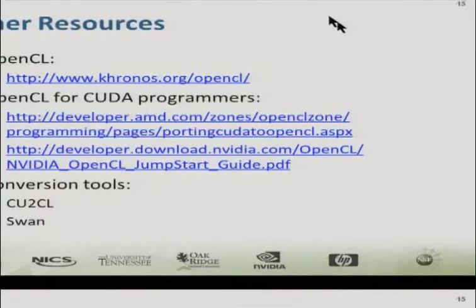I have a bunch of slides in here about advanced optimization topics, and those include things like NUMA effects and some of the things like memory coalescing. I'm going to pause at this point and answer any questions you might have, and then turn it over to Bronson. Based on how much time we have left at the end of the day, I might come back and do some of these. But I'm going to wrap up now. If there are any open questions, I could try to answer those.